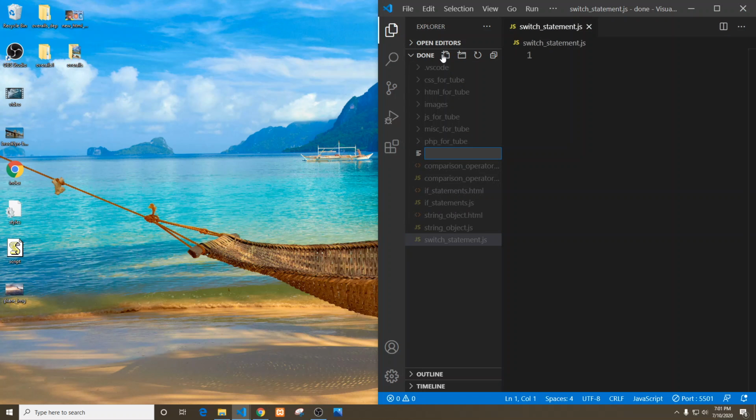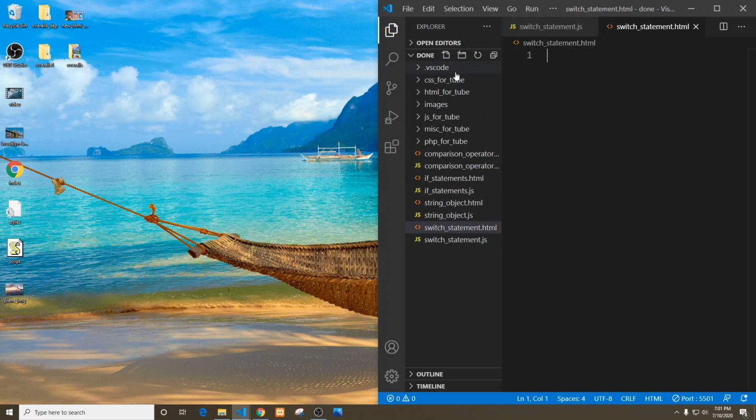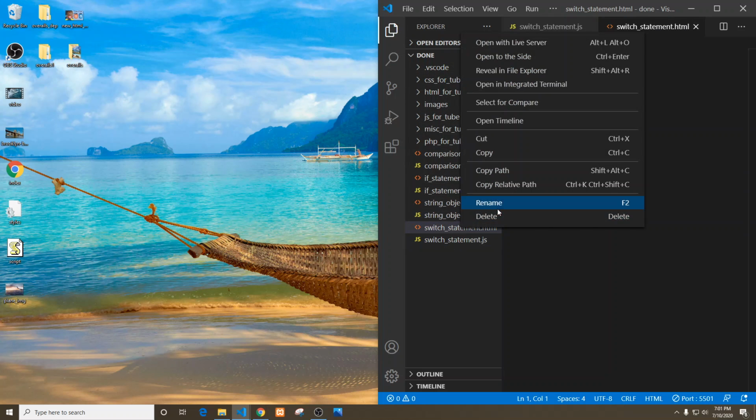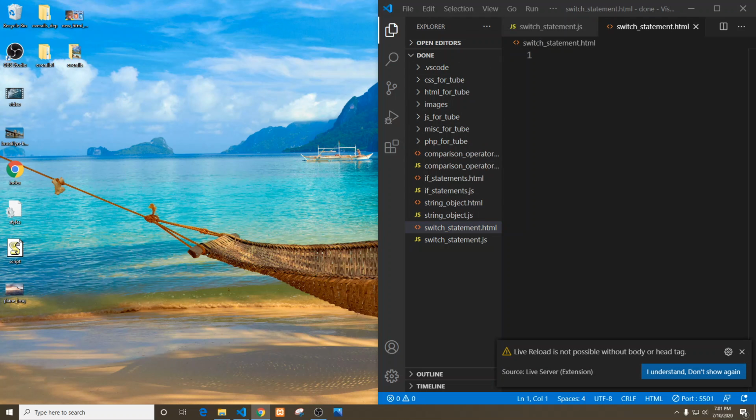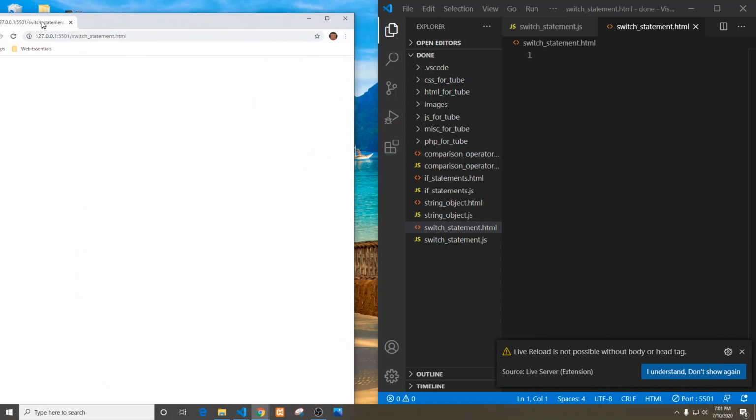Let's add that. Switch statement, and HTML. Okay, and let's open that up with live server. And we'll drag that over.